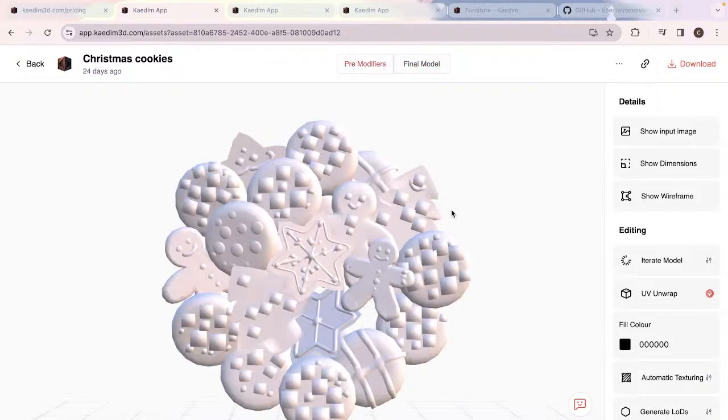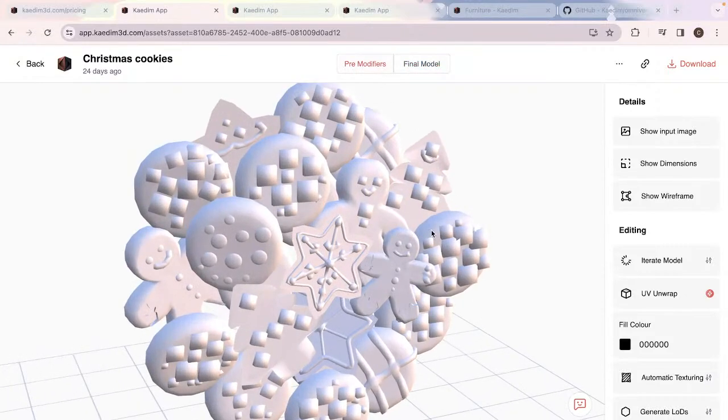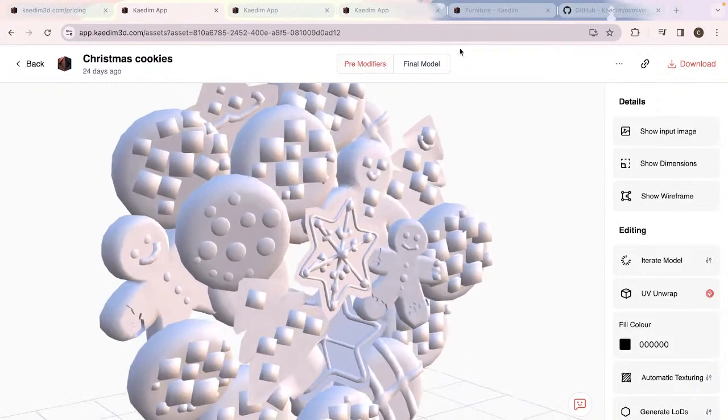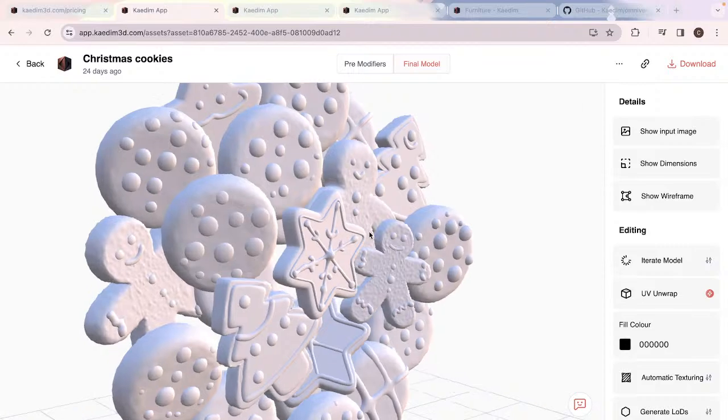So yes, they won't look exact just because this doesn't have the modifiers that were applied to the final model.